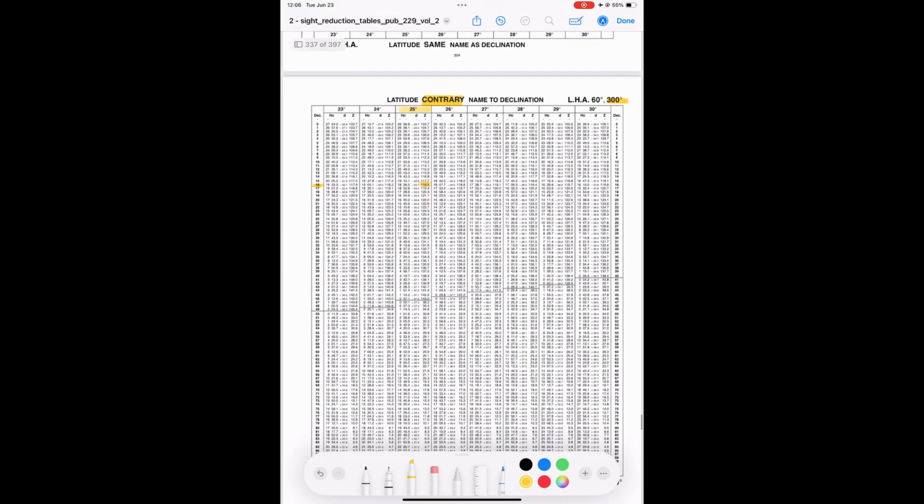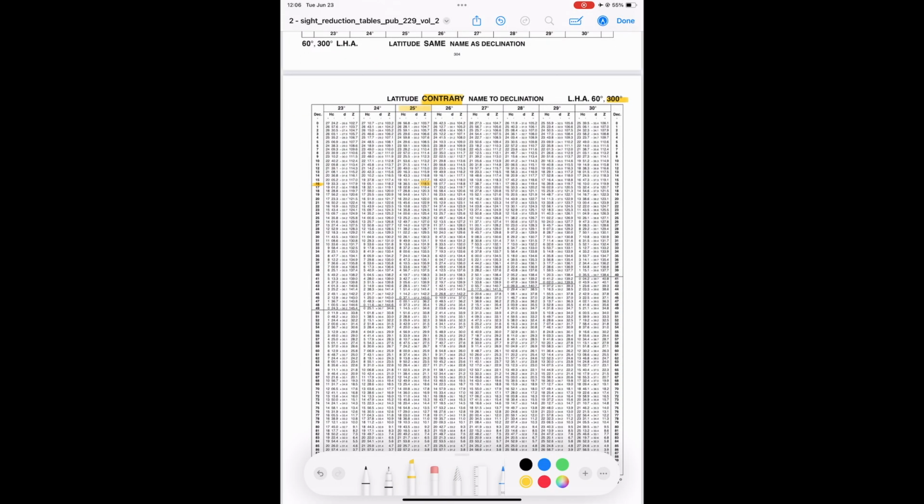Alrighty. And I got it highlighted a little bit for you guys. So let's take a straight edge once again. In life, you're going to want a straight edge, all right? So we're going to have our latitude column, our declination column, and we have up here our LHA, 300. All righty? So the first thing I'm going to do is write down, you see this Z right here? That is our Z, okay? So our base Z will be 118.5 for 16 degrees of declination and 25 degrees latitude and 300 LHA, all right?